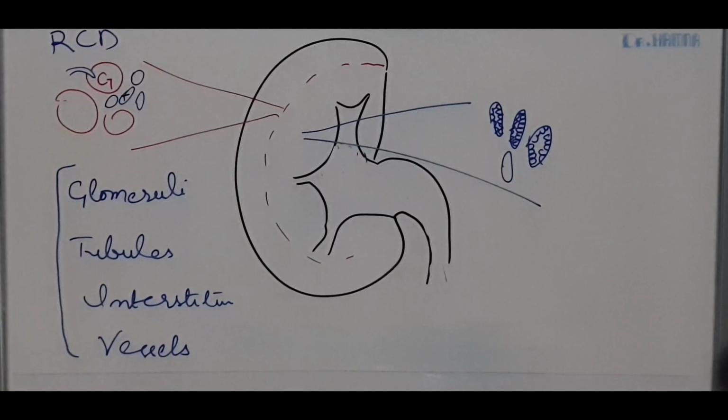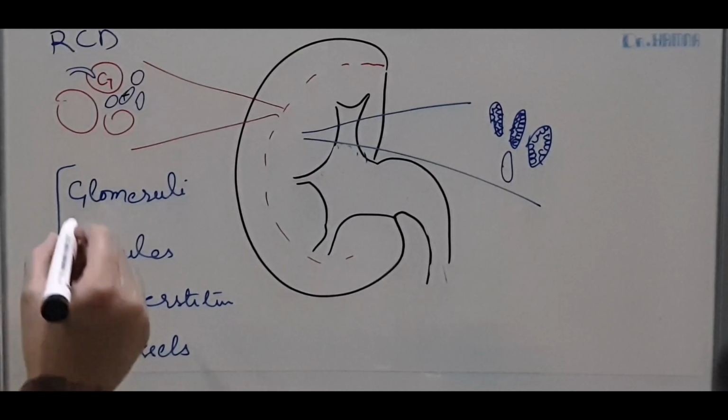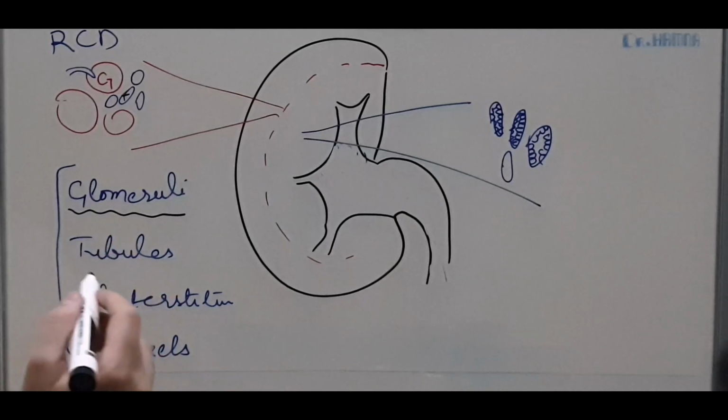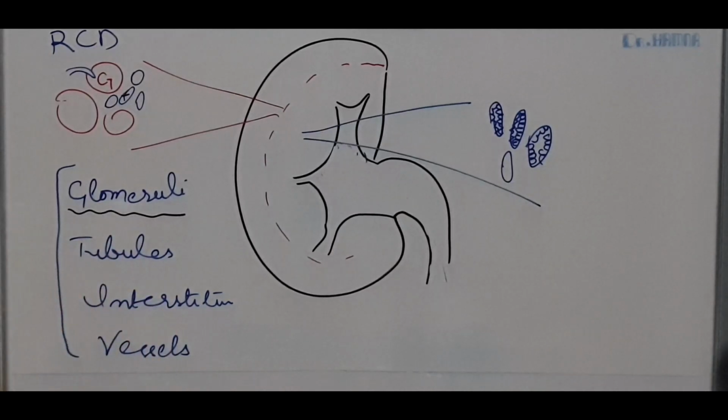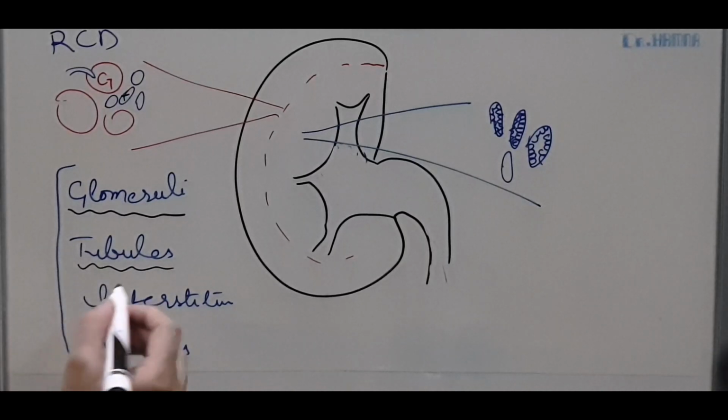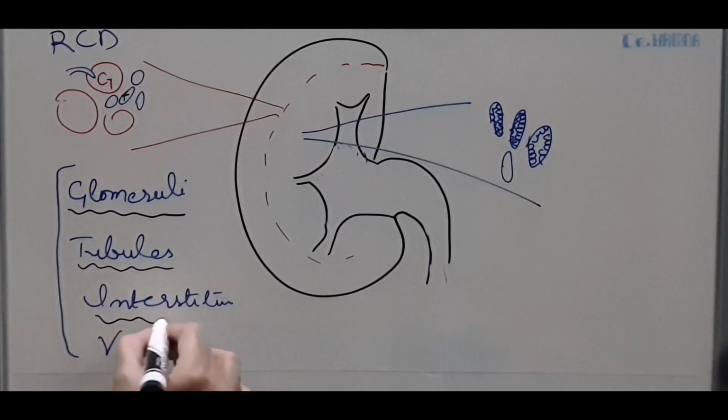When we say glomerular diseases, this structure is the main component that is involved. And when we say tubular or acute pyelonephritis, for example, then this is the main structure that is involved. And along with the tubules, interstitium is also involved in acute pyelonephritis. Then if we say there is some sort of ischemic change or vasculitis or obstructive cause of the vessel which lead to renal damage, then this is the main component that will be involved.